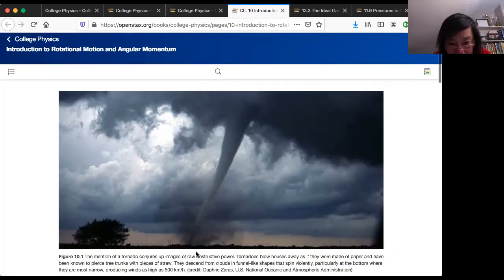A tornado, of course, is a classic example of an extremely vigorous rotational motion. And what often happens is people don't see this so much. You do see the cone, right? People know that tornadoes are cones. But what happens is that the rotation out here, the angular momentum, is very large, but the rotational radius is very large, right? The r cross p, in r, is very large. And then when it comes down the funnel cloud to this point here, the r is very small. So the r cross p, if it stays the same, the conservation of angular momentum, right?